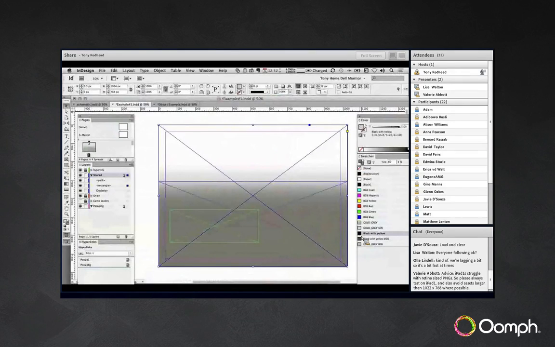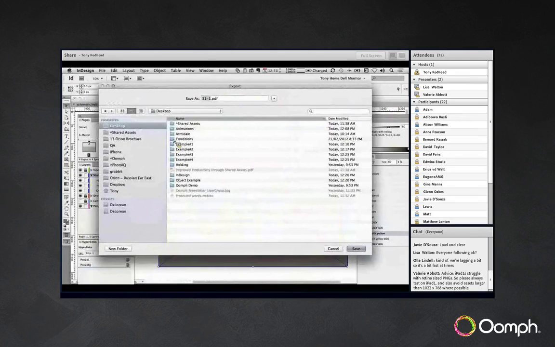And I'm going to export it over the top of the existing p1-2.pdf that's inside the shared folder. So we say File, Export, come to my example 4, come to my shared layers.